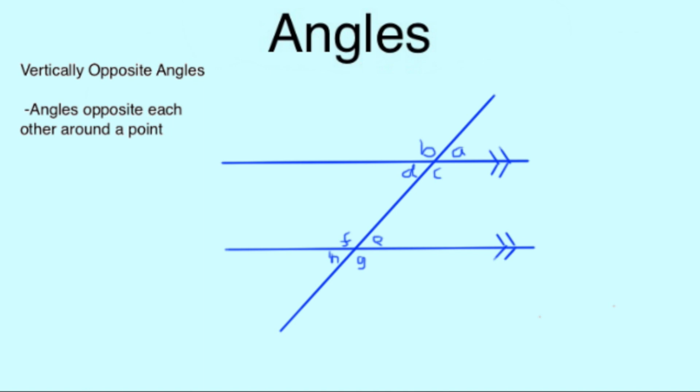Related angles are angles which have a relation to one another given various different shapes. For example, given this shape, we can see that because of the two lines with arrows marked on them, that they are parallel lines. This means that a line intersecting both at any angle will provide us with some different sets of related angles.